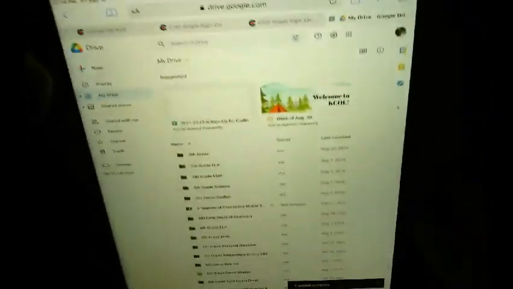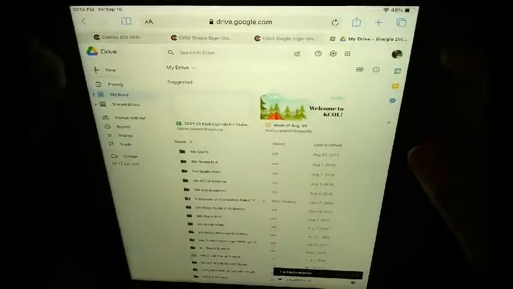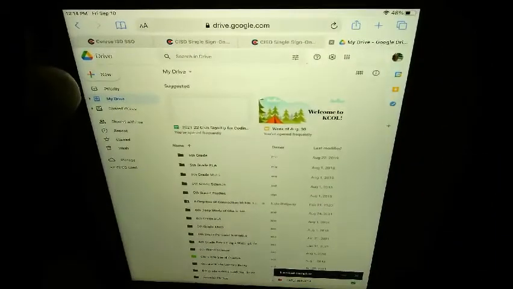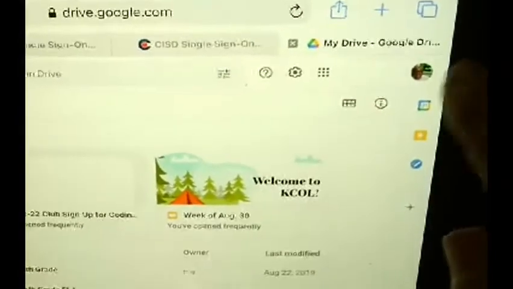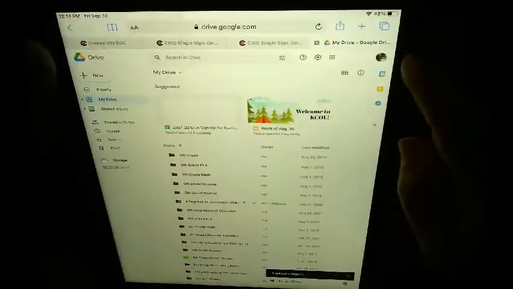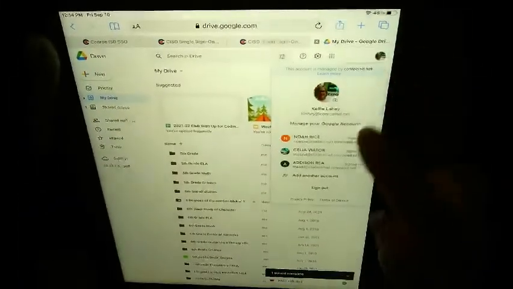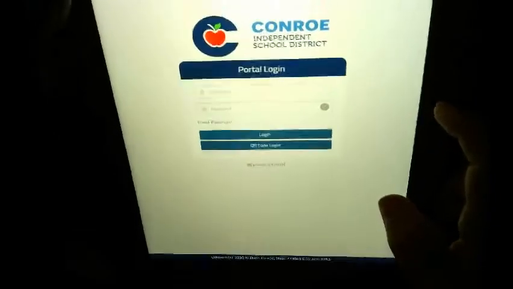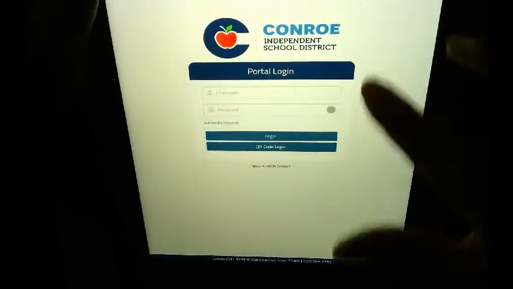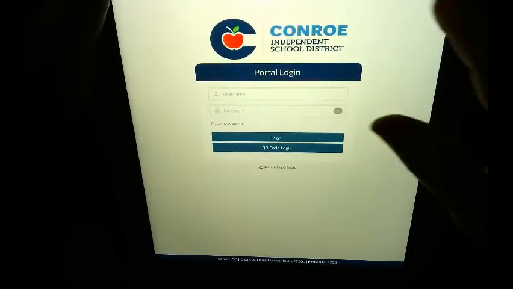When we're finished adding that, you need to come up here. It's a little bit different than using a Chromebook. You need to come up here to that little profile pic that you have, or maybe you don't have a picture, maybe you have initials. I tap on that, and then I choose Sign Out. And when I choose Sign Out, it signs me out of my Google Drive, but also looks like it signed me out of my SSO, which is really great.